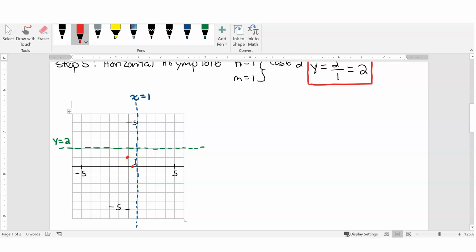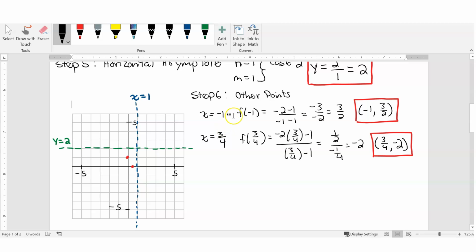Now our graphing procedure in step 6 says plot at least a point beyond and between each x-intercept and its asymptote. So if you look carefully at the picture, it seems like we have a part of the picture here, and then another part of the graph might be over here. So I want to pick a point in between this x-intercept and the vertical asymptote, and another point here at x equals minus 2 to confirm this part of the graph. And then I'm going to pick points x equals 2, 3, and 4 to see what's going on in this part of the graph.